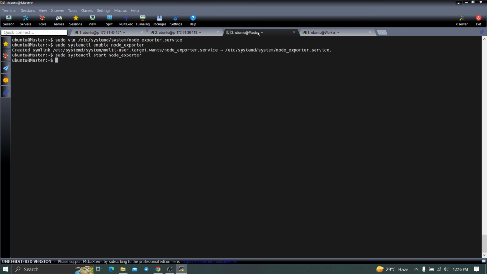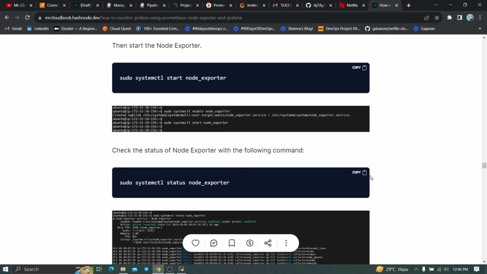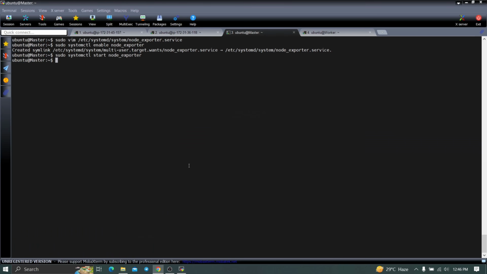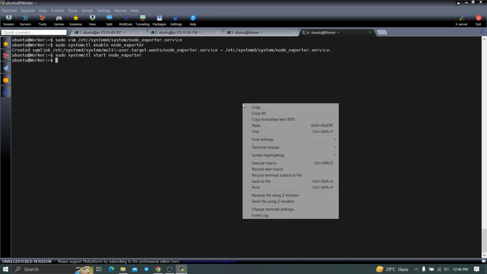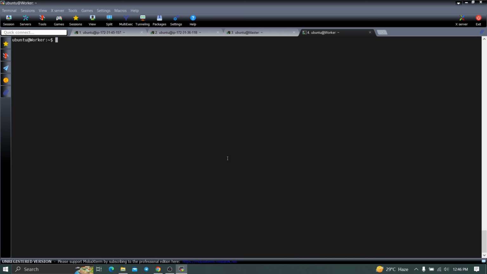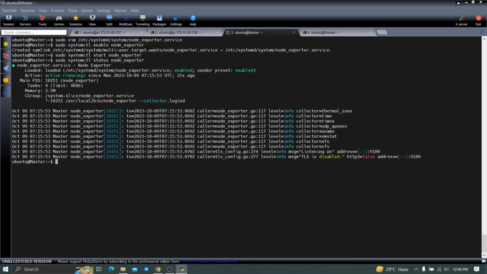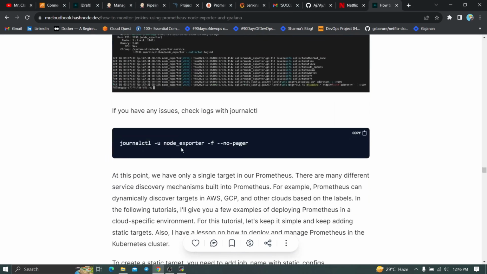So that is also done. Let's see the status of both the machines, whether node exporter is coming or not. Paste the command, enter. Master and the worker, both are working fine. Control L. So worker and master are fine.